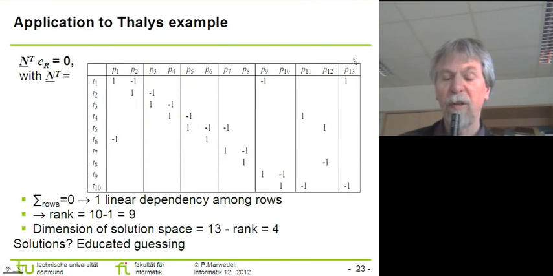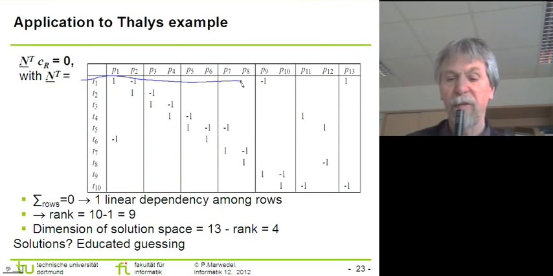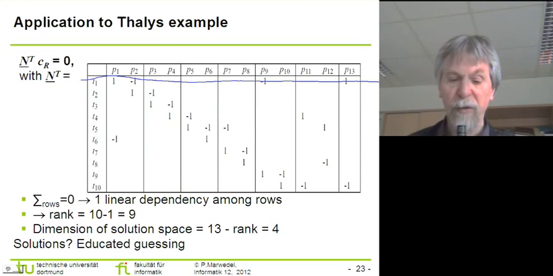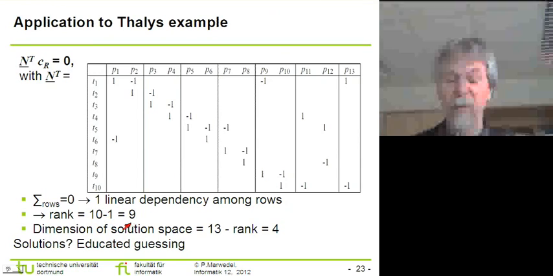And when we are trying to solve that equation, we can delete one of the rows because there the values are just resulting from the other values. And in many cases, it will, for example, be very convenient to delete that one row, which is not really having most of its values very close to the diagonal. So because of this linear dependency, the overall rank of this matrix is not equal to the number of rows that we have, but equal to the number of rows minus this one linear dependency, which means that the rank of this matrix is 9.